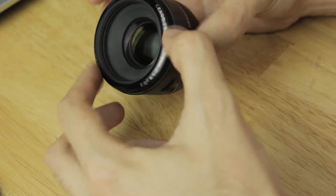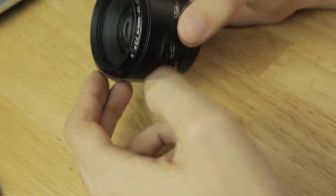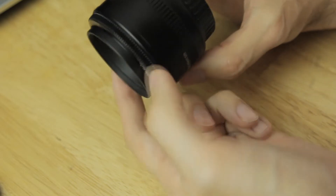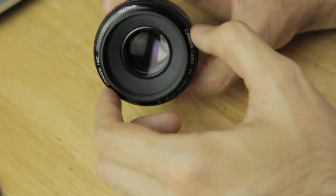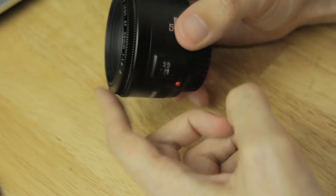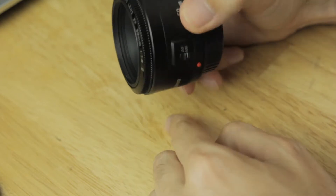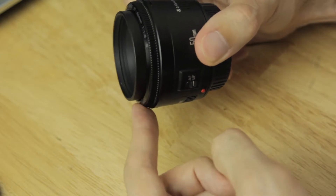What I will say is don't try turning the focusing ring whilst it's in autofocus because you probably will break it. Getting onto the focusing ring, it lacks any kind of feel whatsoever when you're moving it. The front element does extend out, but it doesn't rotate. So if you were using a polarising filter, it won't alter the angle of polarisation — nothing to worry about there. The plus side to the focusing ring is that it's got a really short throw, so if you're shooting video you can just easily focus with one finger, which is a big bonus.